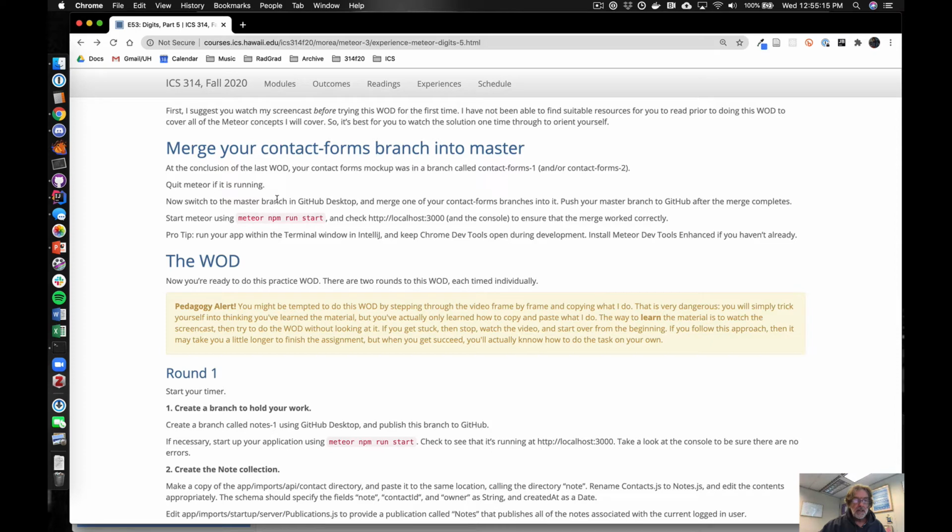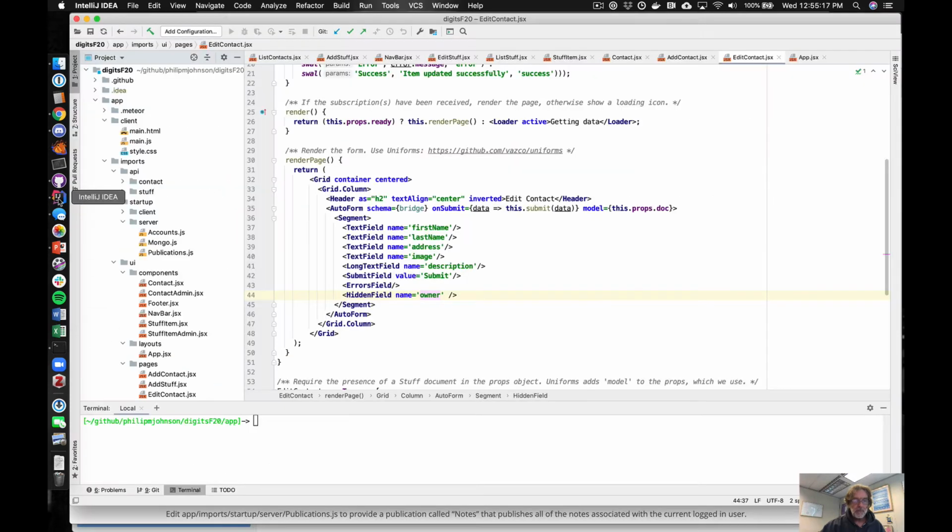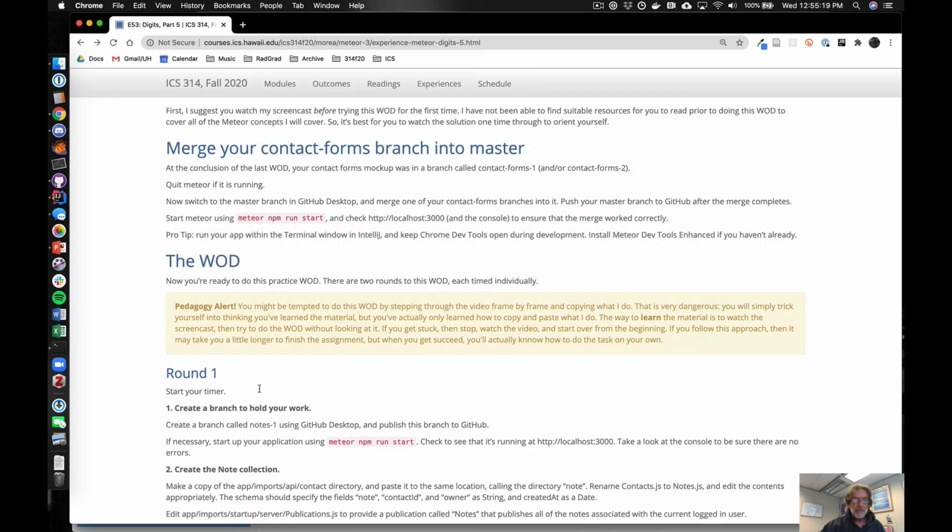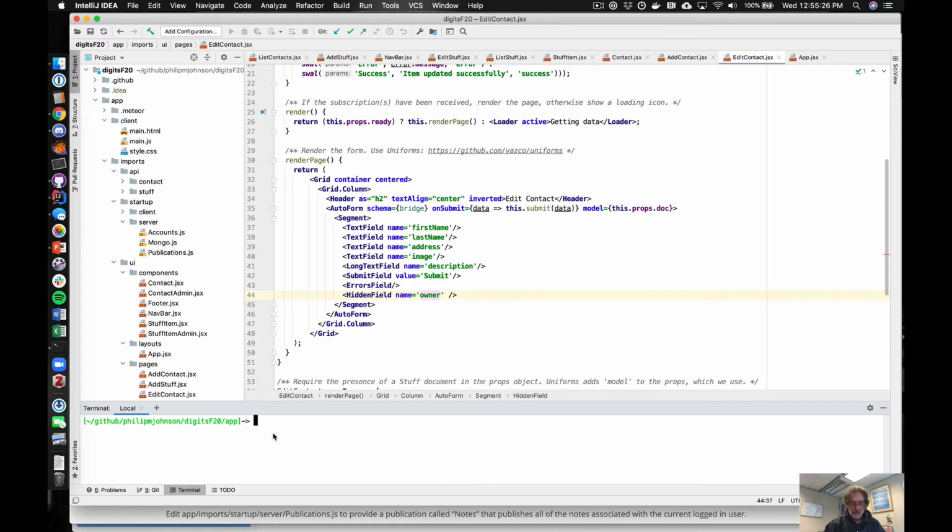And let's see if we're running Meteor. I don't think we are. Nope. Okay. And start Meteor using npm run start. So we'll do that just to make sure that everything looks the way it should.